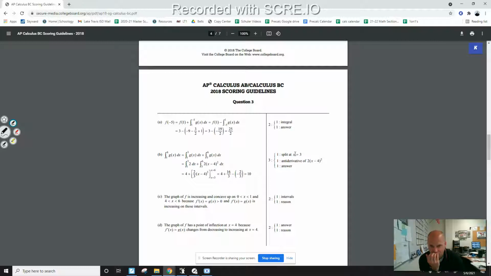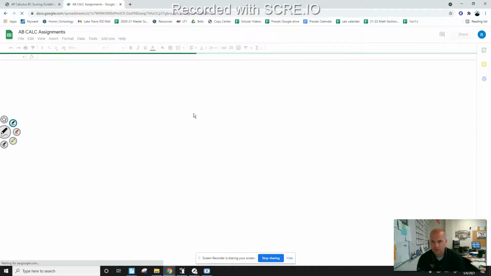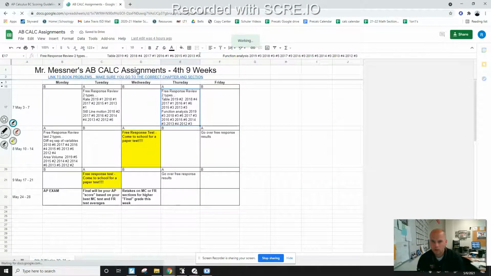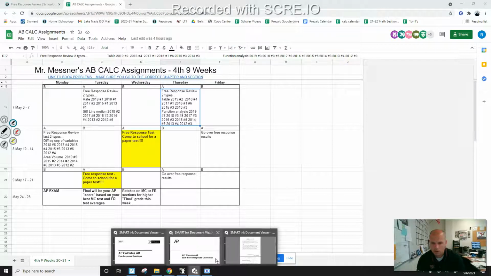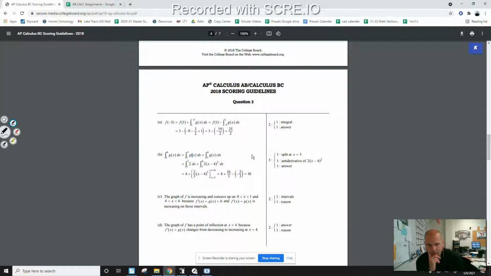Split at x equals 3? Why? Oh my goodness, I made a mistake on B. They looked for 1 to 6. And I was just doing 3 to 6. I only did this part. My bad. We needed the part under the 1 to 3, the rectangular part. I gotta change the calendar. This is number 3. So yeah, this is on the BC test too. Oh yeah, I was just looking at the wrong problems. Okay, so that was my bad.